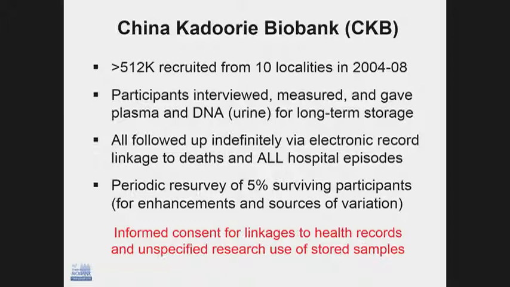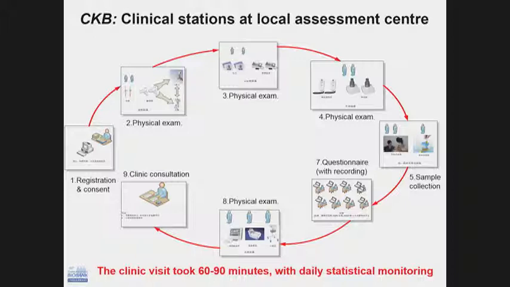And then we're also doing periodic resurveys of a subset. It would be nice to do all 500,000, but it's not feasible, so every 5 years we do a 5-6% random subset. This is actually a community-based study. So instead of bringing participants to us, we bring the study to them.